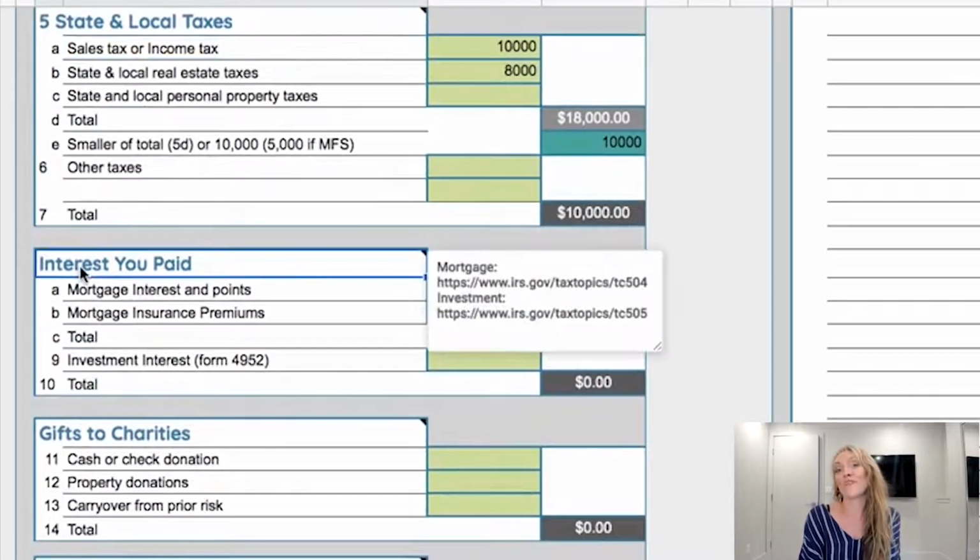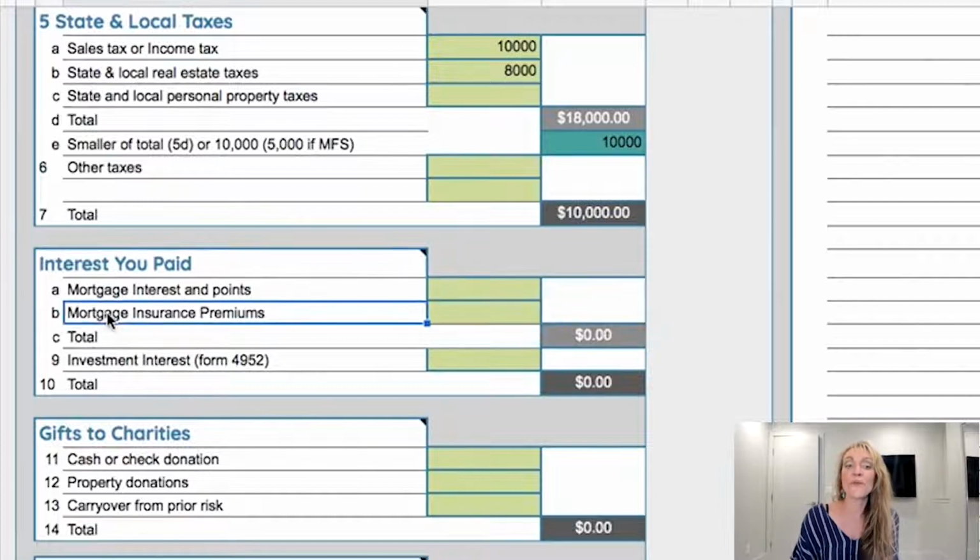The next category of itemized deductions is interest you paid, and this is generally mortgage interest on a house. The portion of the payments that you make on a mortgage that are for interest, so not principal, are a deduction here as the itemized deduction. And I've seen some people talking about how they didn't pay for a house in cash so that they could get this tax deduction. That's a bit silly. You might not want to pay in cash because you're investing the money somewhere else, but it's certainly not going to be worth it just for the tax deduction.